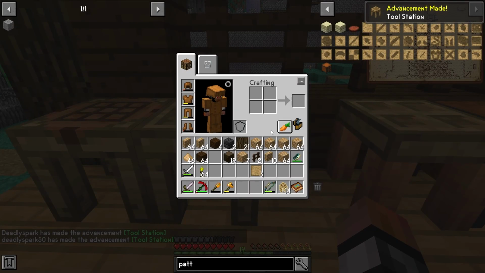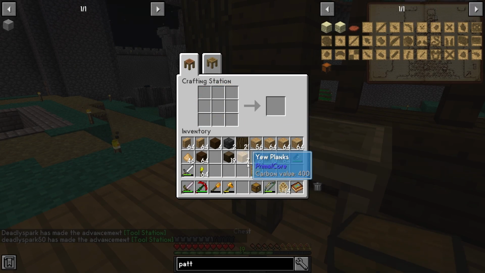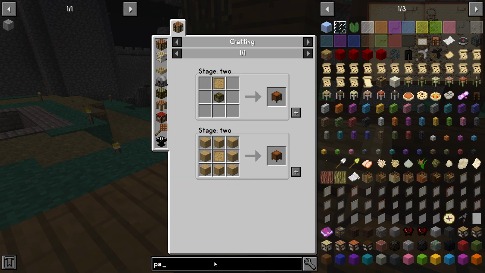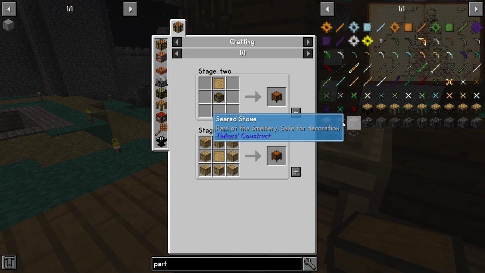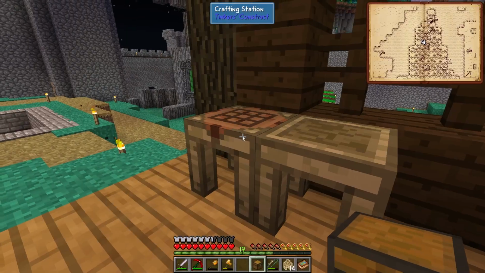Tool station. Oh, you made a tool station. Haven't I made one of them? No. No Stanleys. Got away. Oh, there's an army of skeletons. Like a whole heap all together, I guess. Unfortunate.